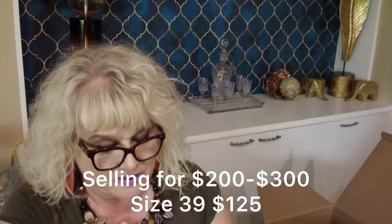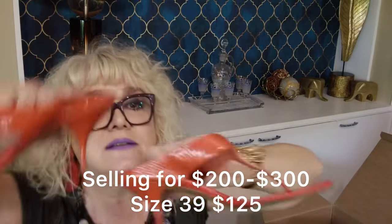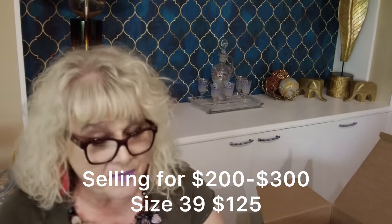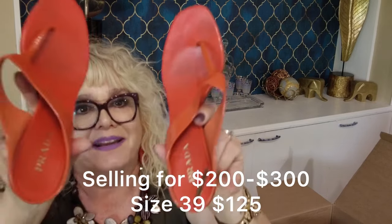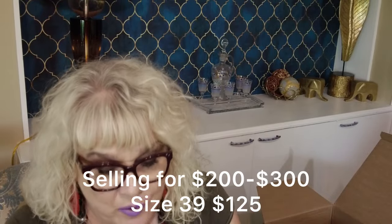So, let's see. Yeah, leather soles. These are so cute. Oh, I love these. They're just gorgeous. I'm not convinced I won't keep these. These are not too high for me. They might be a tad big for me, but I'm going to try them on. But if I'm not going to keep them, I will have a price on the screen for you. So I think that's my favorite item in the box.